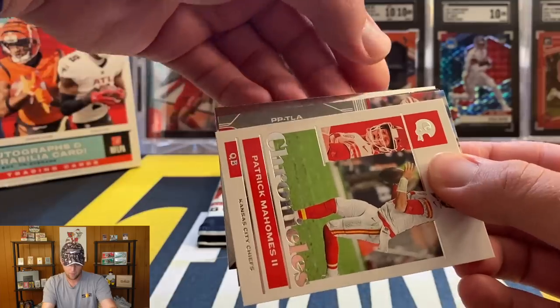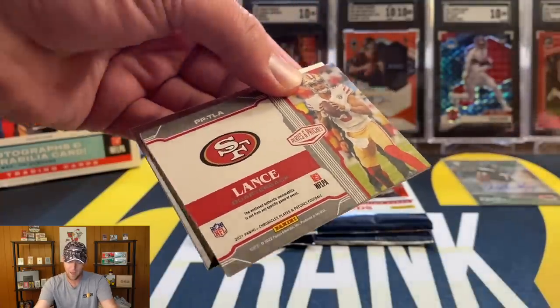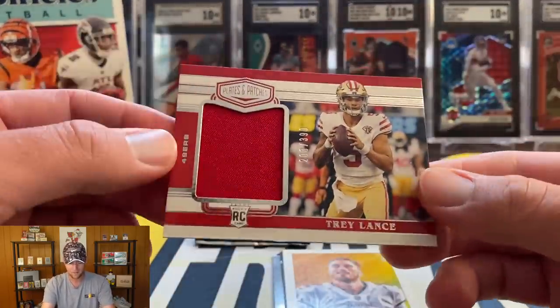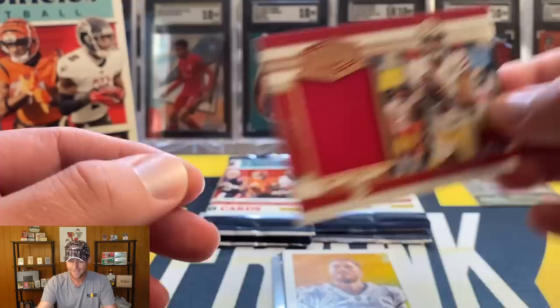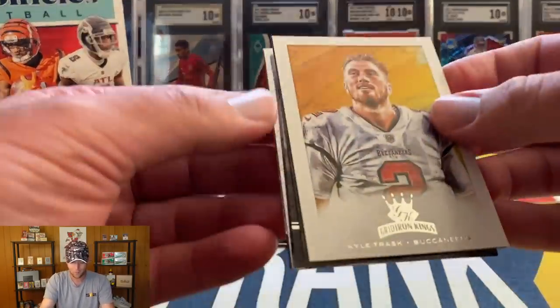PPTLA. Trey Lance. So hopefully that's an auto. Plates and patches, Trey Lance. Let's see if this is our other auto. That is not going to be our other auto. So we pulled a Trey Lance on the plates and patches. Is that numbered? That is going to be numbered to 399. So I would have taken that one if that one was our other auto, but it wasn't.